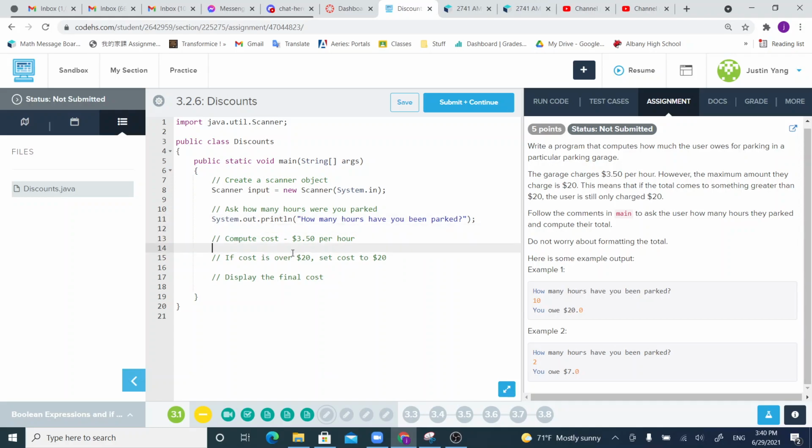Compute cost. Okay, so we're going to need an hours variable. Let's just say int hours, or double hours. I guess you can technically have parked for a fraction of an hour, but it charges per hour, so actually, yeah, int hours equals input.nextInt.